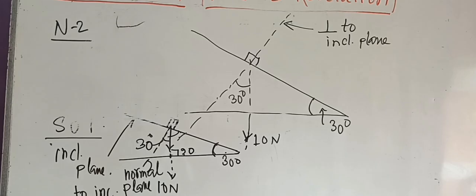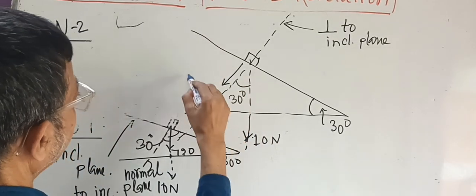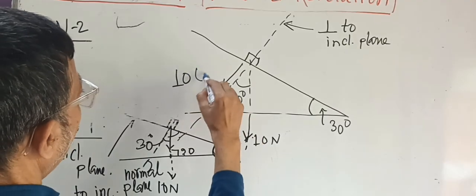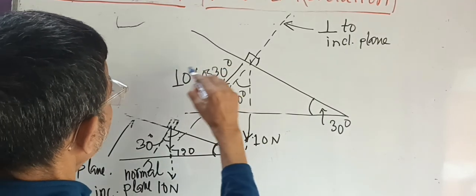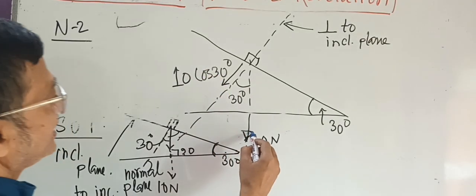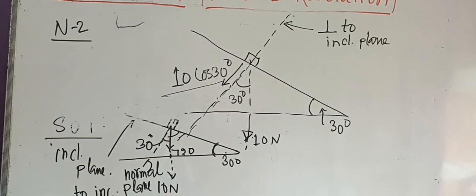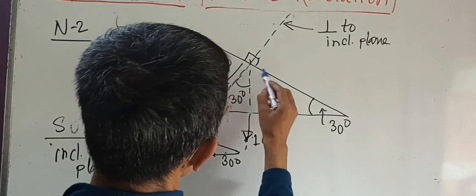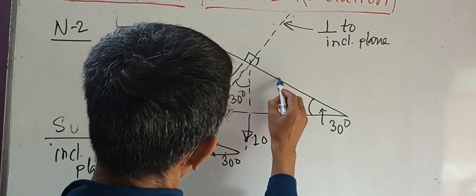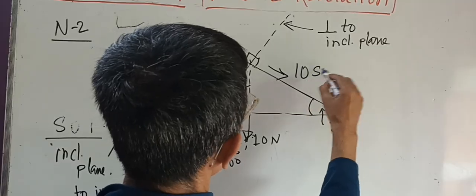Now this is the weight 10 Newton, right? Now we have to find out the parallel and perpendicular component, right? If this is resolved along this line, it would be 10 cos 30 in accordance with the theory of resolution. Since this vector is inclined 30 degree to this line, so along this line component will be of cosine, right? And perpendicular to this one, this slope, right? It would be 10 sin 30. Okay.